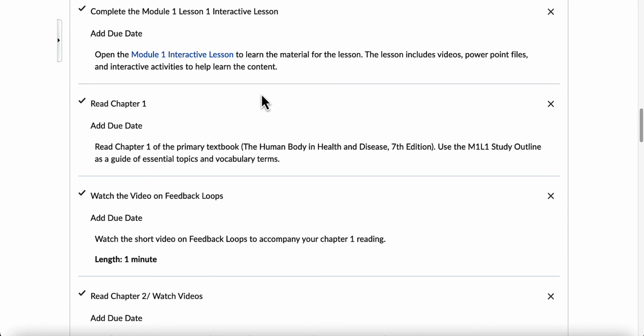When you're going through the videos and the interactive lessons, make notes of the concepts in the PowerPoint file that you're not so sure about, that you're going to need to read a little bit more about or find another resource on, because that would be a good way to set up your own study guide when going to the reading of chapter 1 or any other chapter in the book. Once you have an idea of which items you need to read further on, then you can attack the textbook with a little bit more efficiency, and it will probably take you a great deal less time to get through.